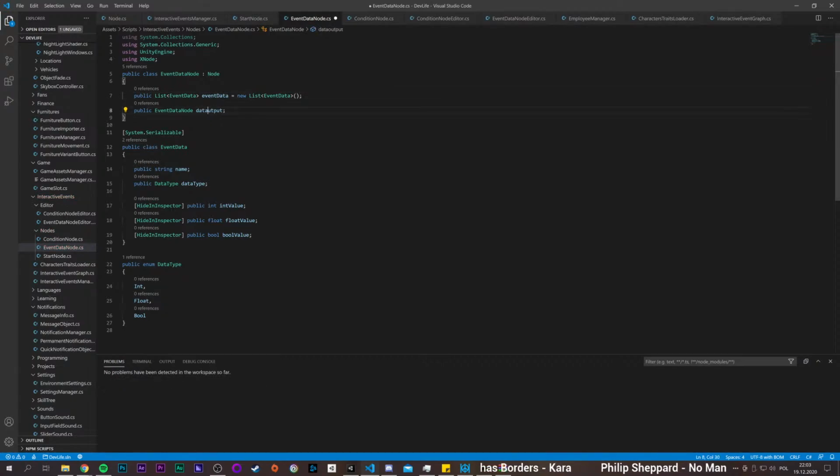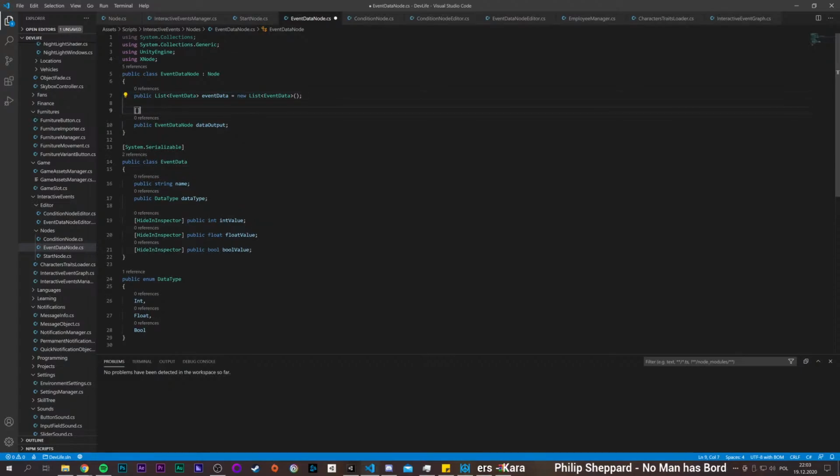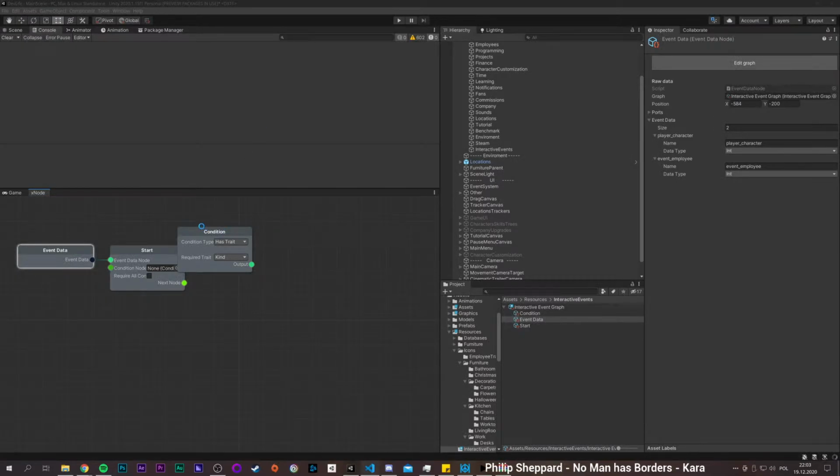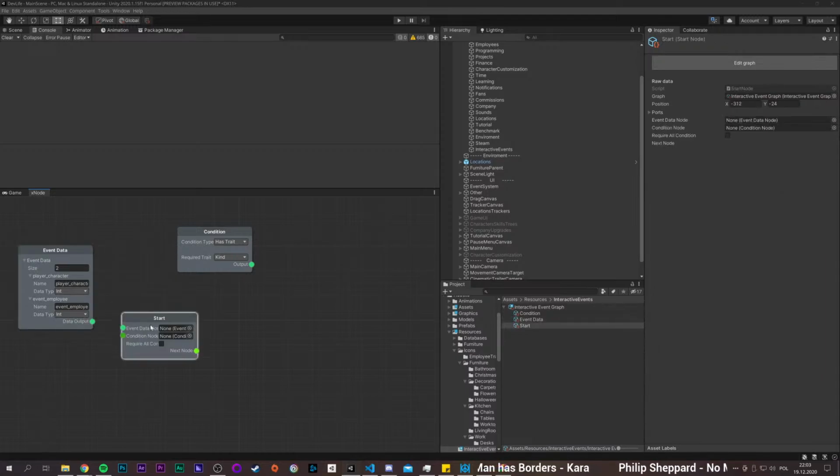Maybe data output and make this an output. I think yes, I can. And that's what I want to do. Yeah. So we'll have data output here, and this will be passed here.